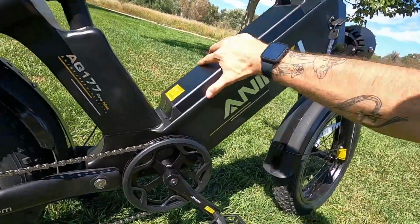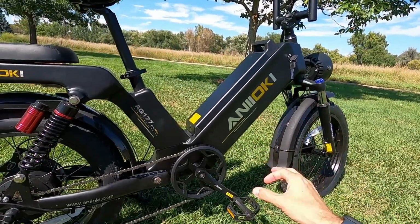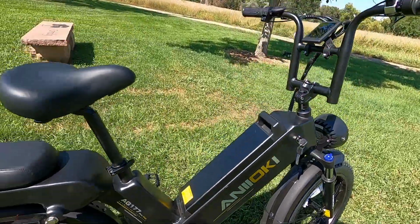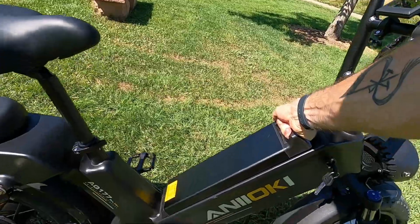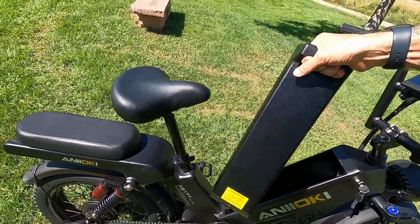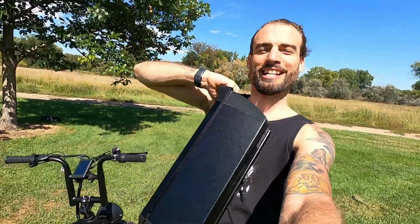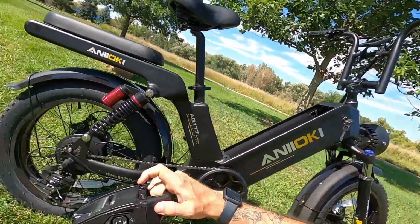And here is the battery mounted into the down tube. Now it's a step-through bike, but it still feels very stable at speed because it's such a massive frame. It has to be, right? We can pop the battery out here. They got a nice handle on here for lifting it, which is a must because this thing weighs about 30 pounds. I mean, it's huge. It's absolutely massive.